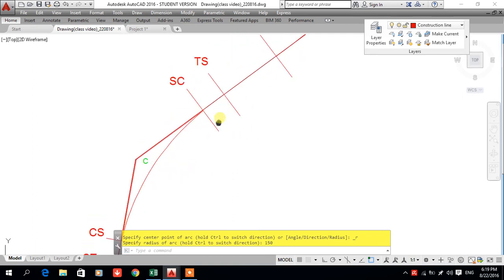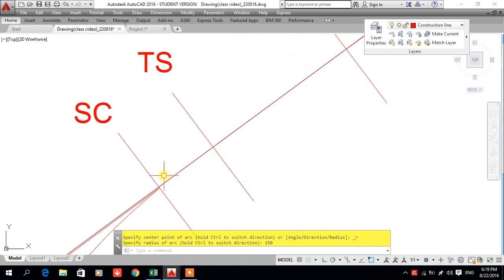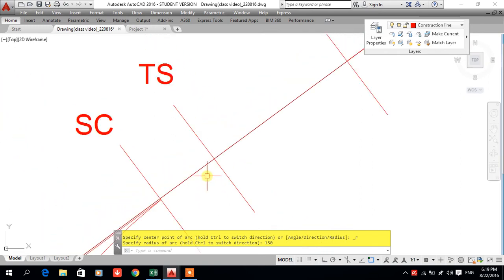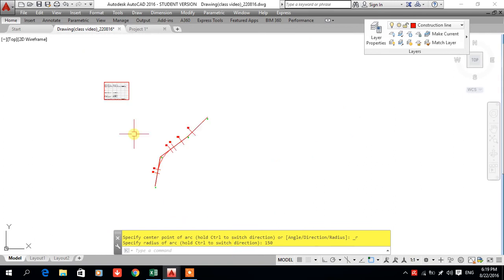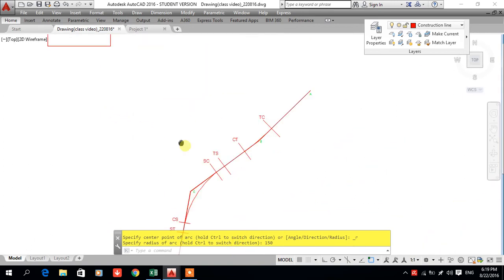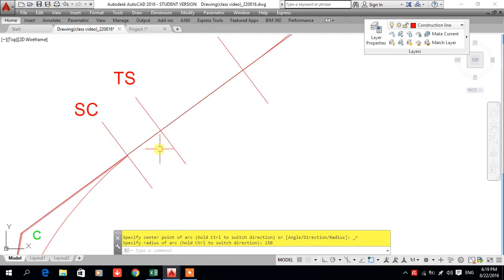Okay, so this point from TS to SC is a shift distance. Okay, so it's the shift distance, that's right, 16.64. So we'll join up by a straight line.